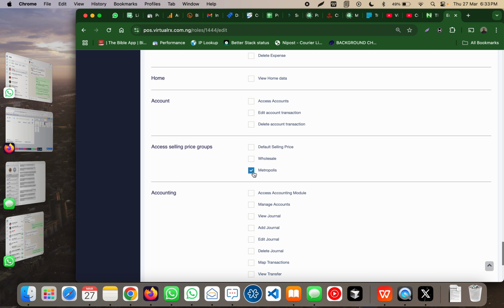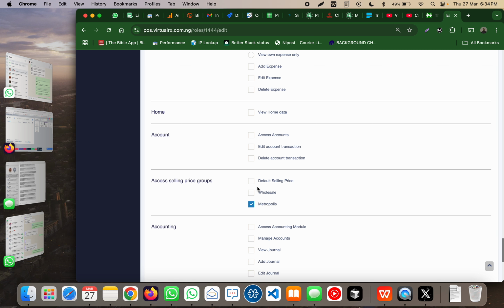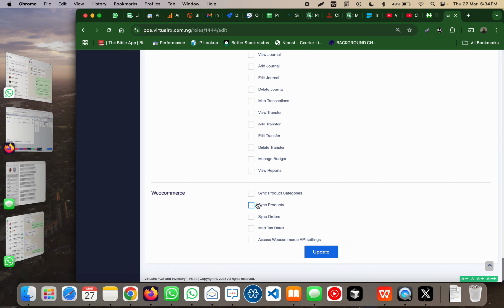You need to choose that same Metropolis, which is your own location, so that once this cashier logs in, they will not see the default selling price, which is the price for location one. They won't see the wholesale price if we have that. The only price they will see on the products they are selling is the price you've attached to Metropolis. Then update.